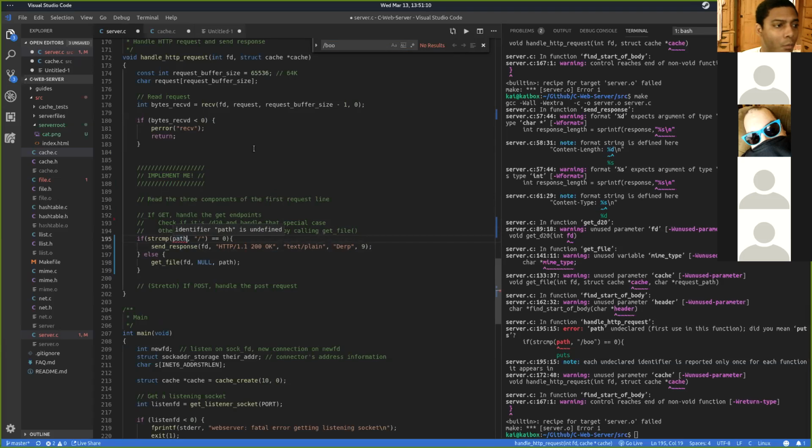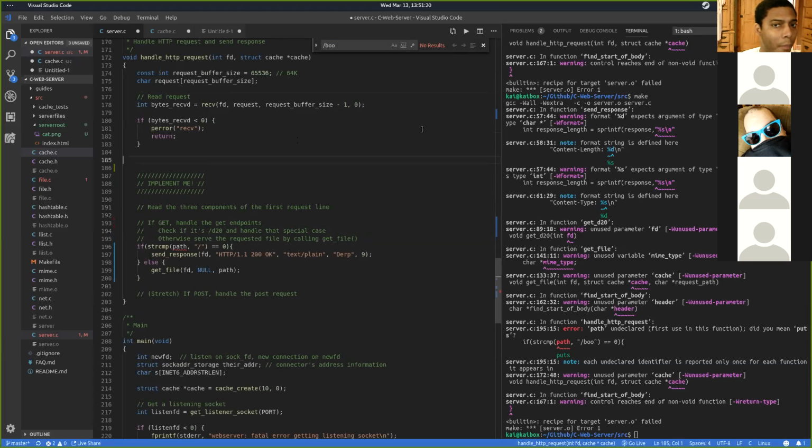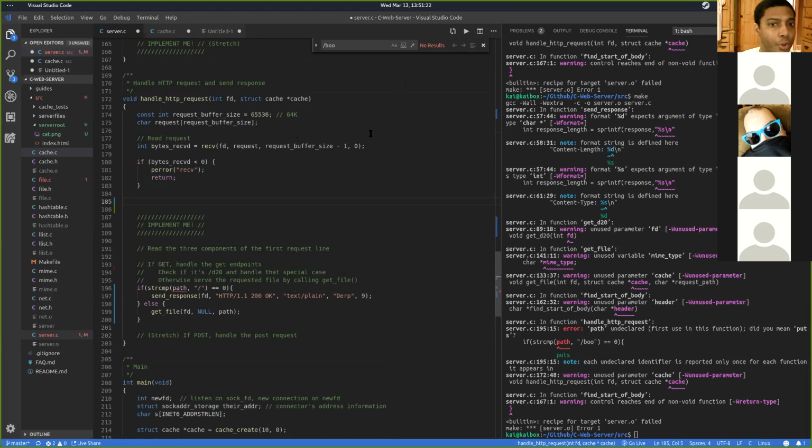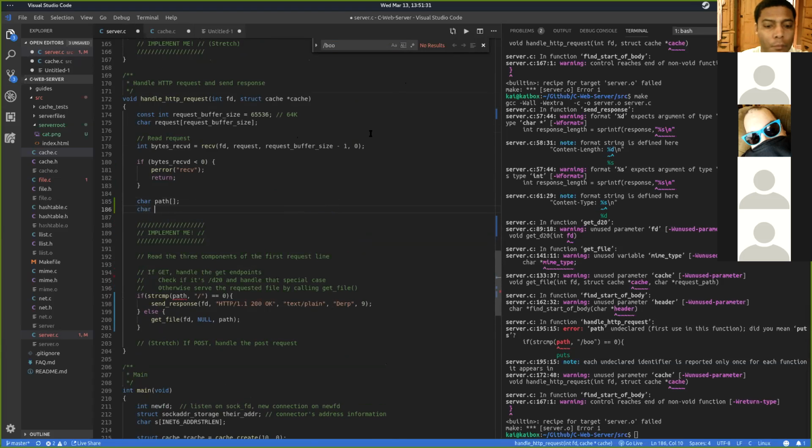Yep. So, I guess I won't ask you to remember that because it probably would already have it. But so we pretty much need an array. Okay, we need two arrays. We need an array for our method and an array for our path. Initialize two arrays for the method and path. Right. And let's see.